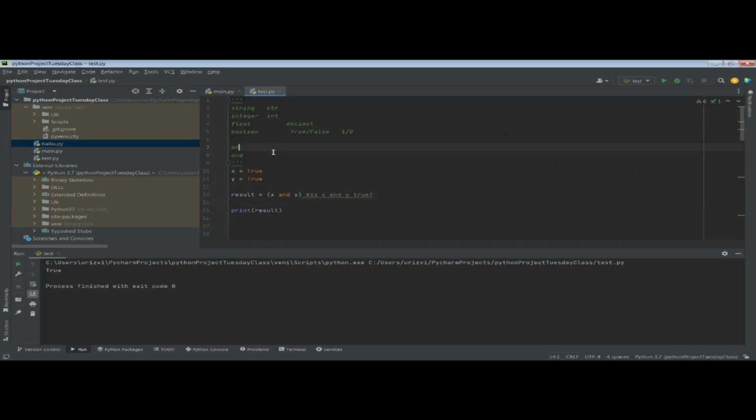Yes. All right. So now we have OR and AND. Then after that we have comparisons. We have a comparison tool. So comparing would be less than. We have greater than. We have less than or equal to.